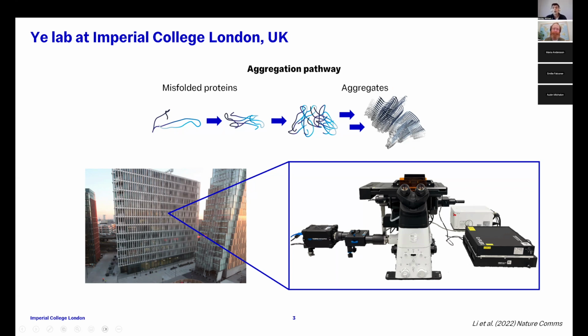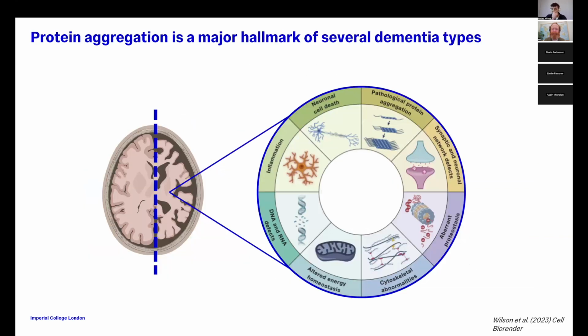And I know that in other episodes of this webinar series, other people have introduced this aggregation pathway before. So here we're just going to think about it in terms of a relatively simple process where misfolded proteins come together, they coalesce, they go through these structural rearrangements, and they form these beautiful, very stable, strong structures with this beta sheet stacking going right the way across the length of these aggregate structures. And these are a hallmark of many different types of dementia, including Alzheimer's disease, Parkinson's disease, frontotemporal dementia, and dementia with Lewy bodies, to name a few.